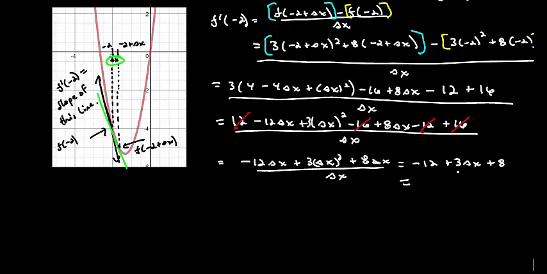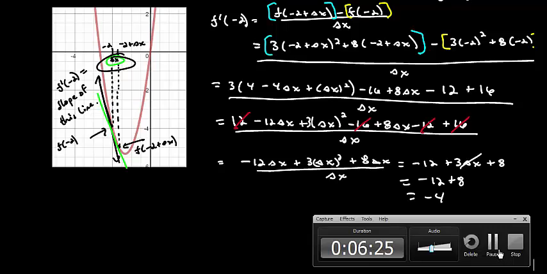Now, as delta x, remember our conversation about delta x? As delta x becomes really small, this equation becomes negative 12 plus 8, because the 3 delta x, well, that guy's just going to drop out. Because 3 times a super small number is still super small, so it goes away. And so when we do this out, we get a value of negative 4. And so the slope of this black line is approximately negative 4.